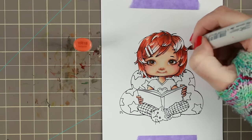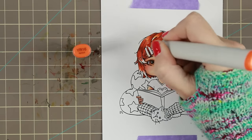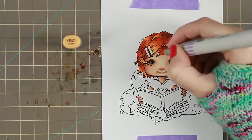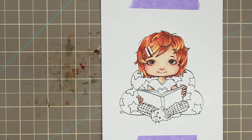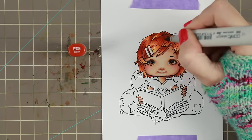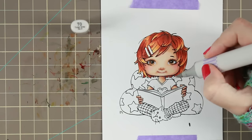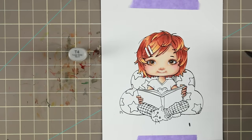The YR18 is very similar to the EO8, and then the YR16 is pretty orange, but because I'm actually going up over with the YR21, which is more of a yellowish color, kind of muted that bright orange that the YR16 is. And again, I'm going over the hair one time more, just with the EO8, to build up that dimension.